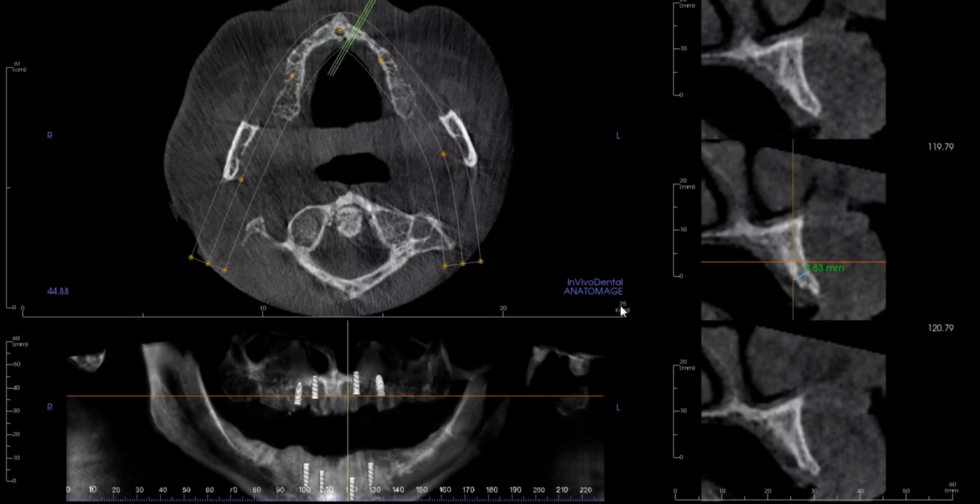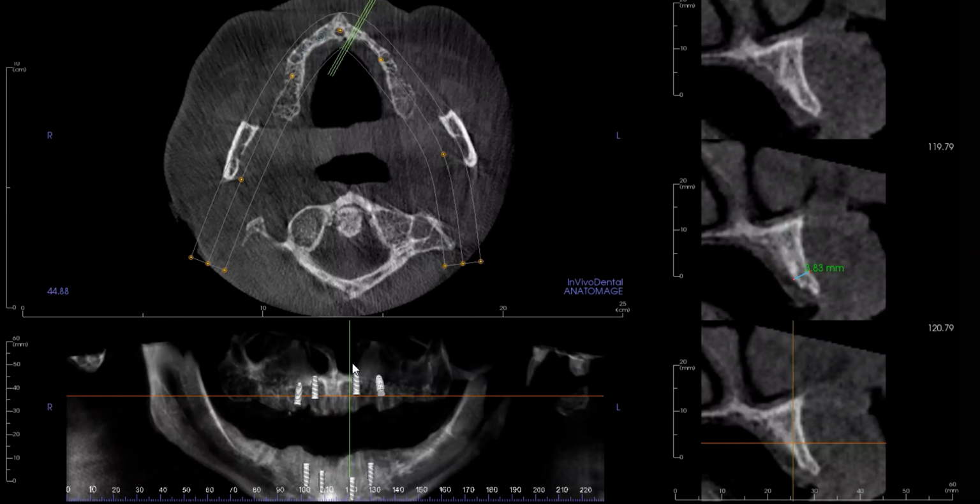I think we're starting to see that we'd be compromising this case potentially if we try to squeeze implants everywhere. Without a doubt, if you place these implants and you took a pan and the patient had the fixed appliance for 4 or 5 years, you might consider that a success. But then 10 years later, all the implants are failing because of bone dehiscence on the facial. We can't guarantee that's going to happen, but these are the things we need to think about if we're going to have a patient paying 25, 30 grand an arch.